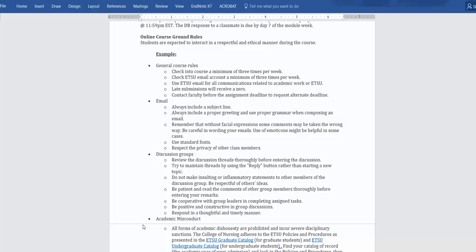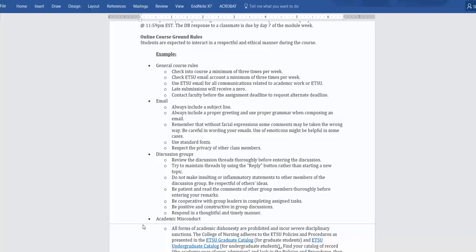And of course, you want to use positive language. You don't want to be disrespectful or insulting to an individual, and I'm sure I won't have any problems with that, but just so everybody will be on the same page, we'll go over this. Make sure that you read your comments very thoroughly before you hit reply, before you hit enter, because sometimes things can be misconstrued. I think it helps for you to read things out loud, because a lot of times when you read them out loud, you hear them a lot differently than they're actually written. So that can help you say, oh, I need to rewrite this because it's not coming across very clear.